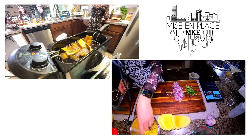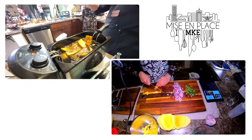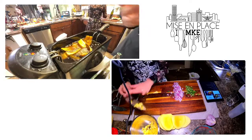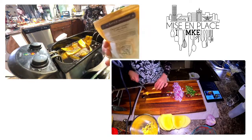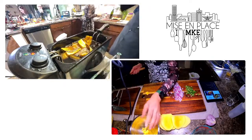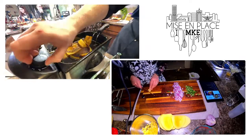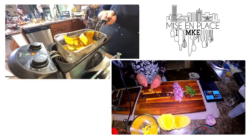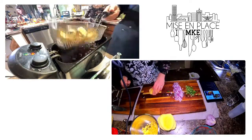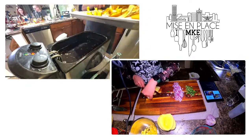We did mahi tacos and we used a seasoning from the Spice House. Oh my god, the Spice House is amazing. Called Oaxacan Ancho Coffee Rub. It was seriously, the stuff is so good on a lot of different things. And the dinner was done in like 20 minutes? Yeah, it was quick. So we spiced up our fish and then while Kale was cooking the fish and everything, I went ahead and made the salsa. Oh my god. Everyone, it was so good.